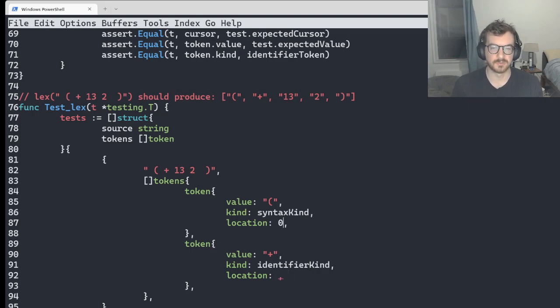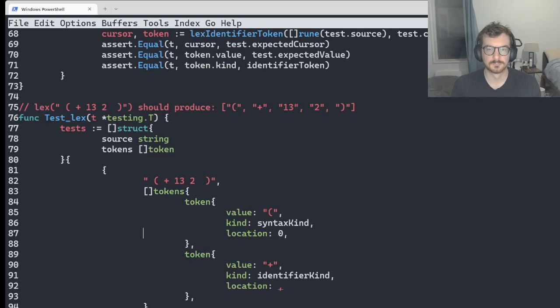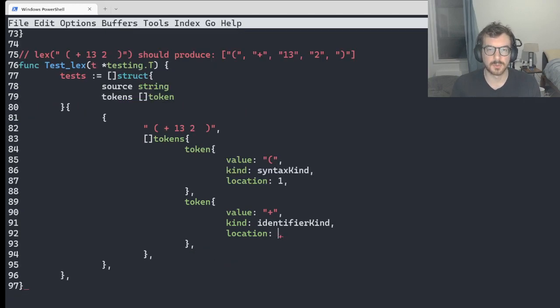So if we've got leading spaces, then its location is no longer 0. Its location is 1. This one's location looks like 4, 0, 1, 2, 3. Its location is 3.